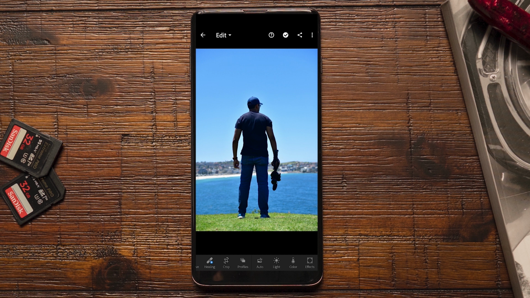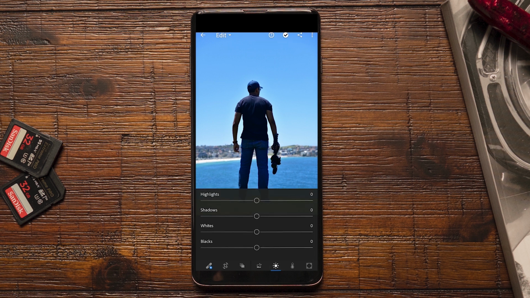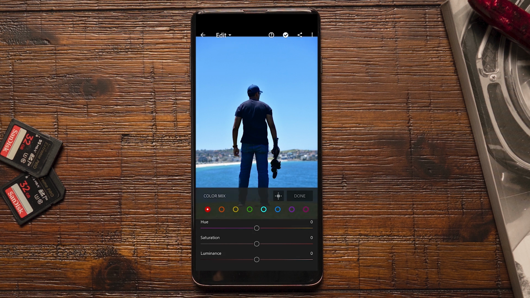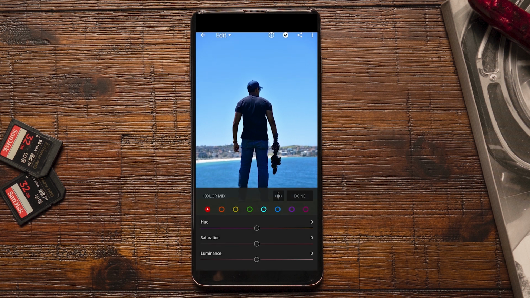But the rest of the features are available. Let's say your crop mode, you get all the light panels, and your color. If you see the color mix, you'll get the full color mix in this free version also. So it's a pretty good start if you are just starting in photography or you want to get the feel of Lightroom. I'll say just go with this first and see if this app is really for you. If you are okay with it, then feel free to go buy the subscription from Adobe.